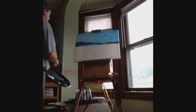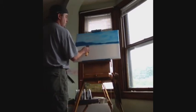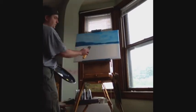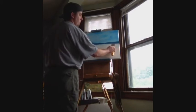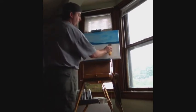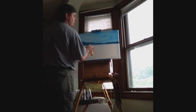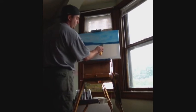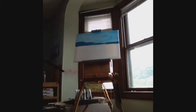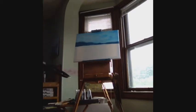Just to get a basic idea of where you're going to want your beach or your land to come down and touch the ocean. And just pull it down little by little, almost just touching, just to get that little bit of paint off of your knife there. Okay, not bad, huh? Okay, next up, we're going to do some water.